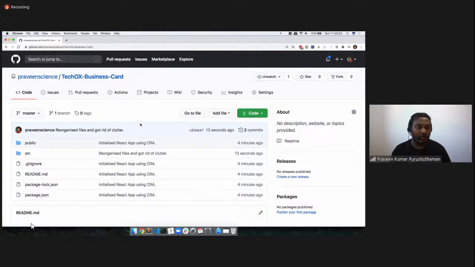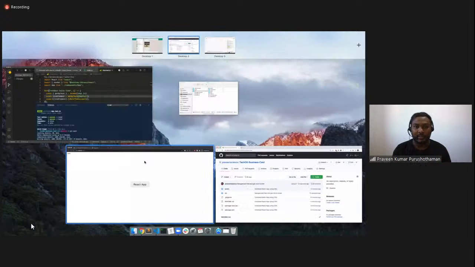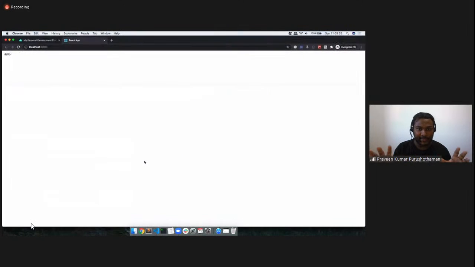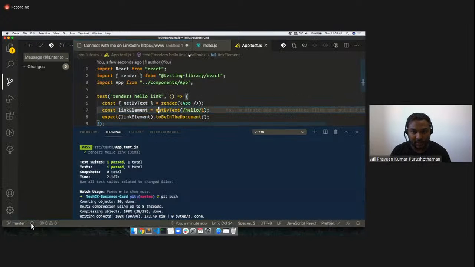Okay, now the first thing is we need to create some kind of nice business card generator. So that is what we are going to work on right now. For that, we need to set the whole complete page or something like that. So for that I'm going to create a CSS file.